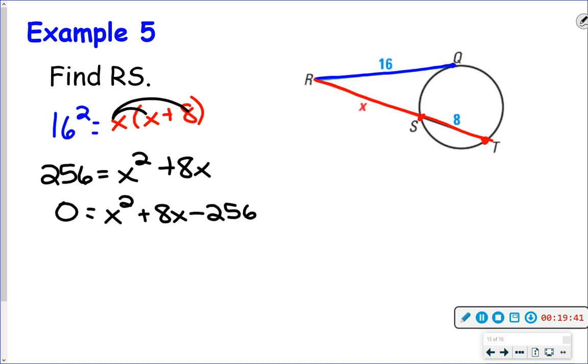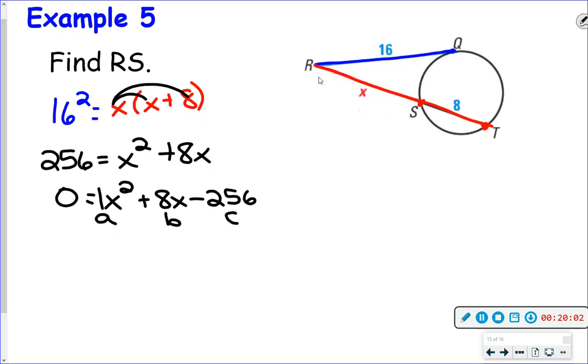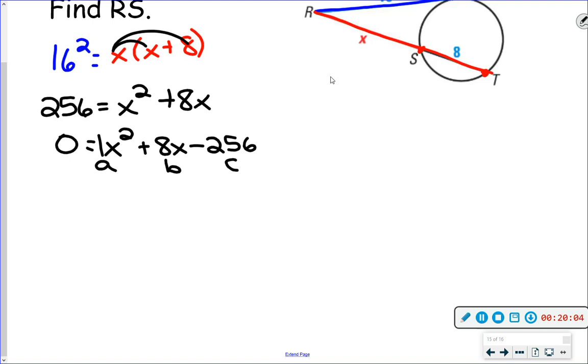Now, why is that on there? Yes, so we can review how to use the quadratic formula because this does not factor. There are not two numbers that multiply to negative 256 and add to 8. So let's review the quadratic formula because why wouldn't we on a Monday? There's a, b, and c. I'm going to scroll it up, because we're definitely going to need a calculator for this one. Okay, plugging the numbers into the formula.